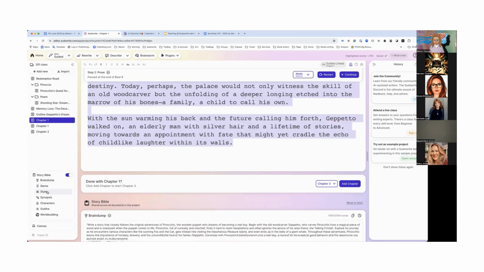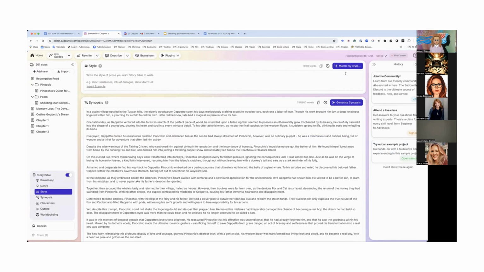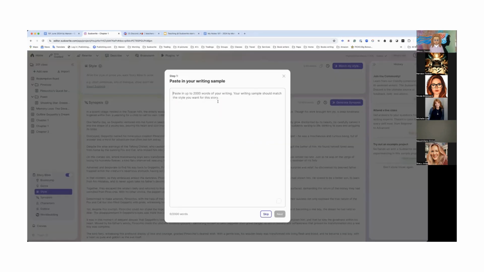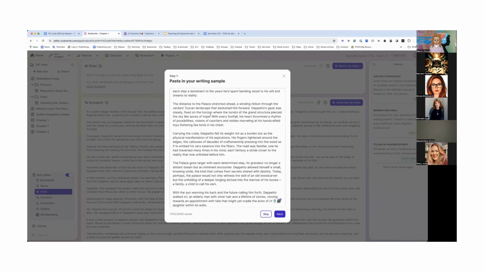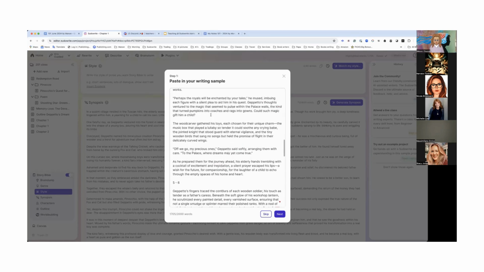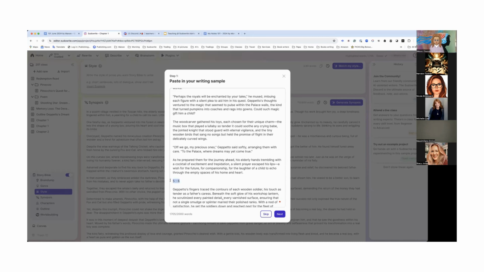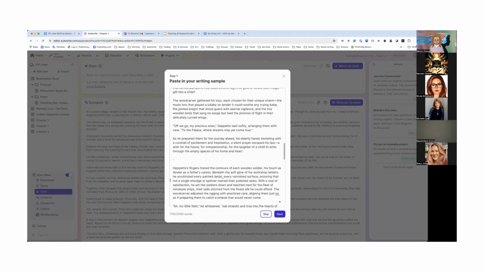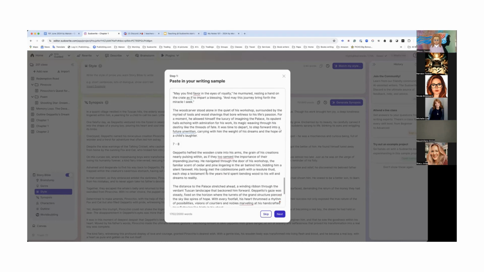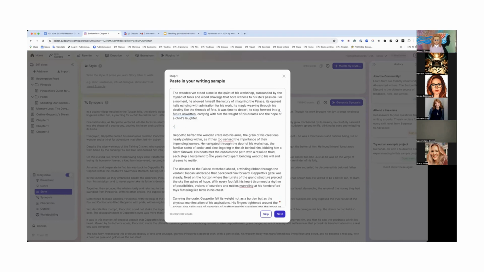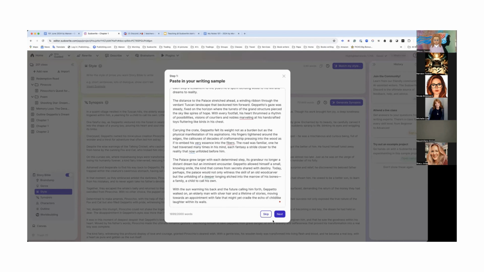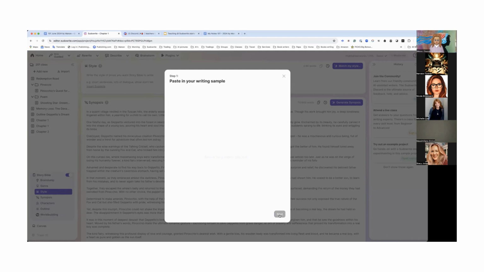I'm going to go in my style and ask it to match that style. I'm going to paste the chapter 1, up to 2,000 words, and you can go in and remove these things. You can just put a dash if you want. You can fix it the way you want. It's up to you. And then I go and click next.